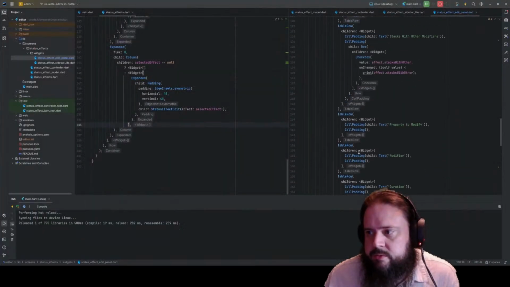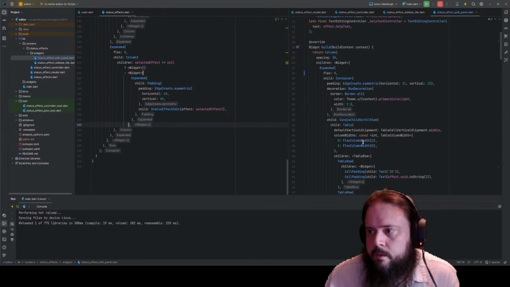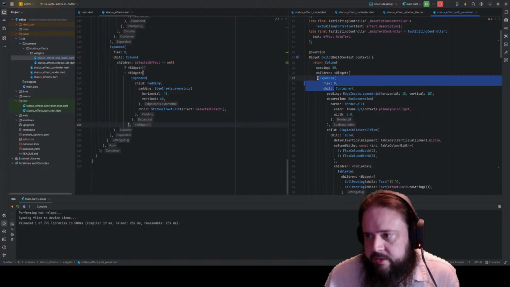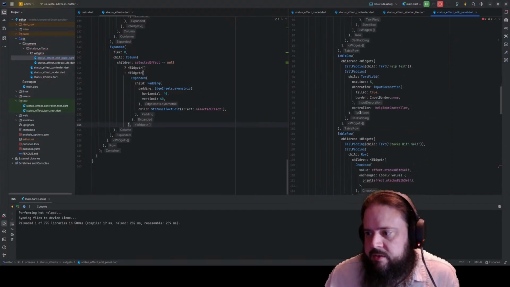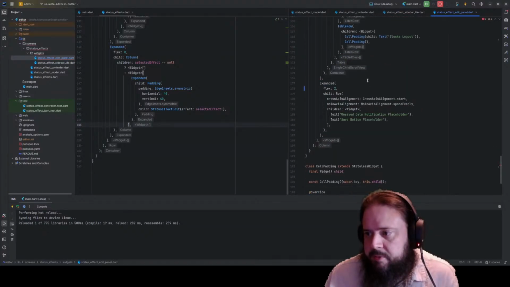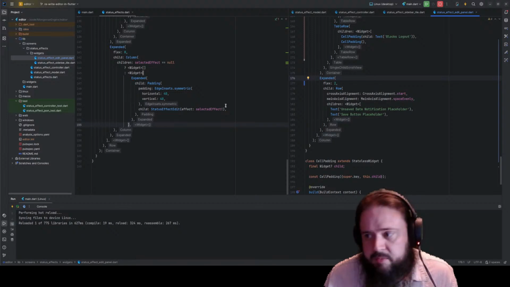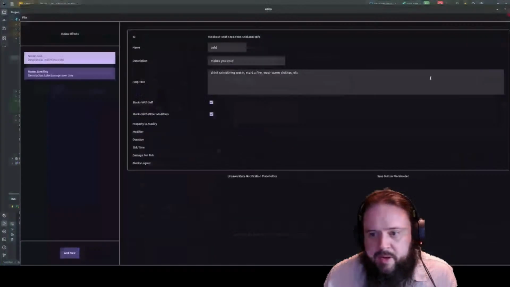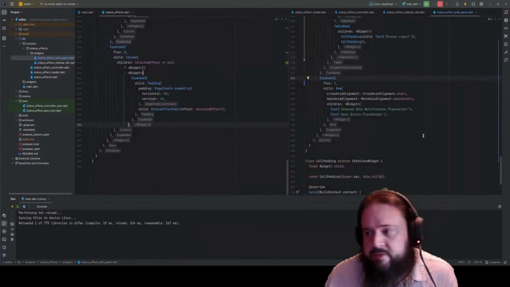If I don't do expanded here, the problem becomes my table, I think, doesn't know what its size needs to be. Okay, maybe I'm wrong. Because the expanded got added out here. We might be able to get away with that now. We just tell you, hey, look, expand, fill the rest of the space. Do we even need to do that, though?